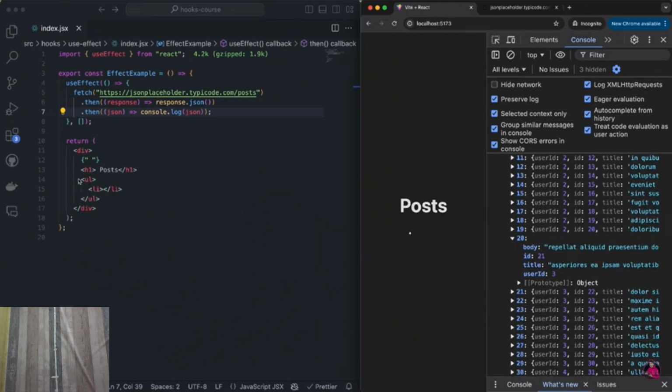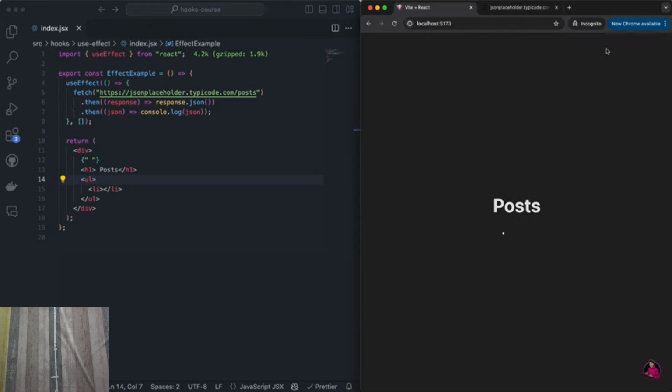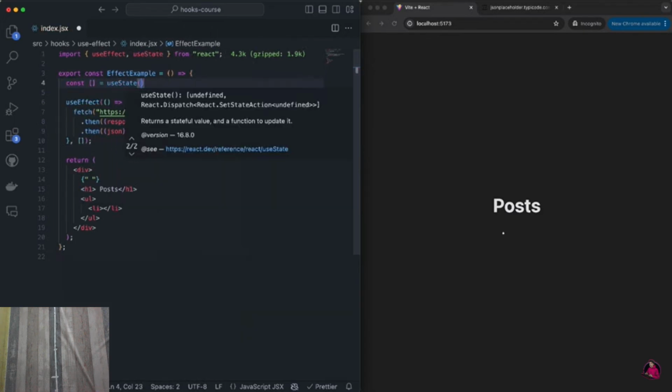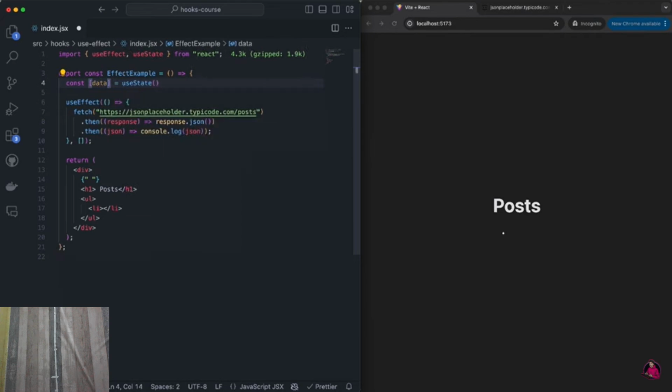But how do we display it in our component? Well, we need to use what we learned in the previous hook, which is the useState hook, and utilize a state for this, because we want to have a variable in which when its value changes, which means whenever we're done fetching the data, we want to re-render the page to show its value. So I want to come over here and create one state for the data that we get back from the API. So we'll say data and setData. And inside of this useState, we need to put an initial value. So this will return a list of posts, so the initial value for this will be an empty list.